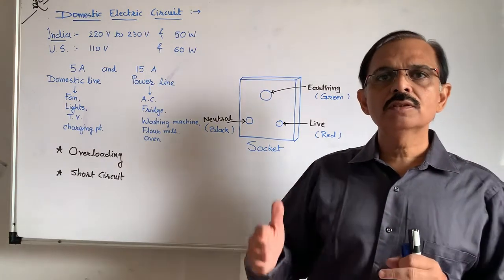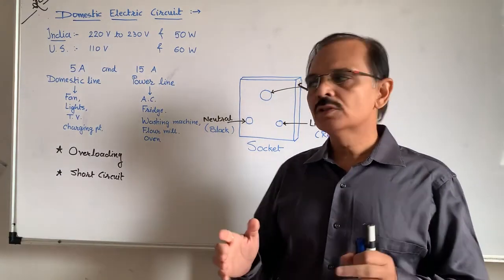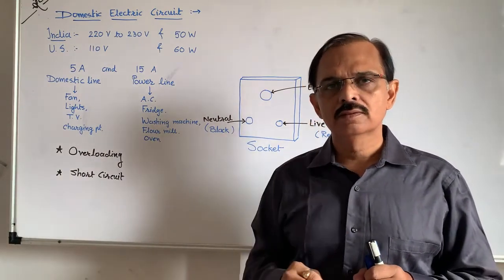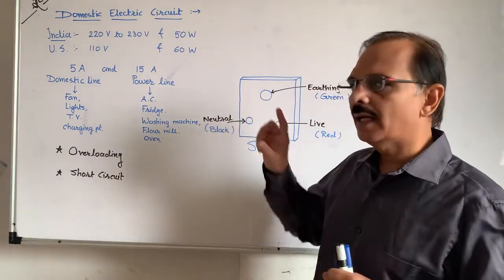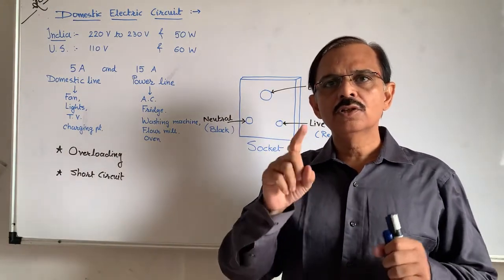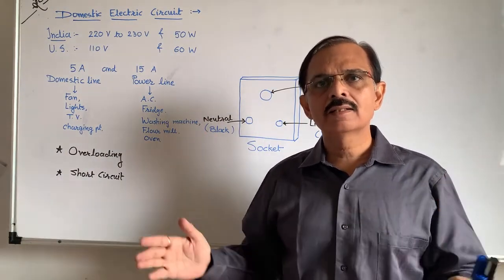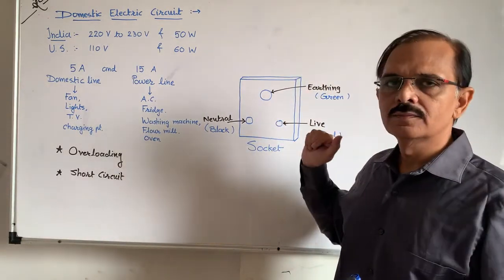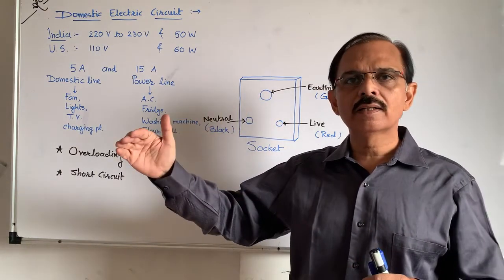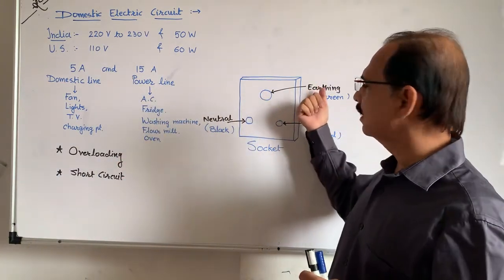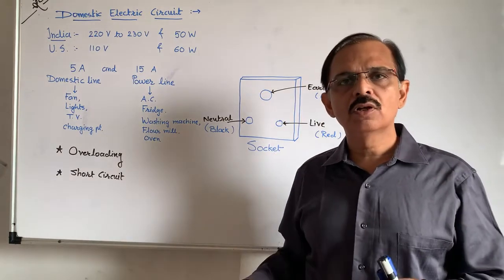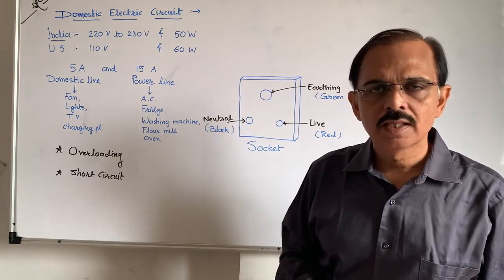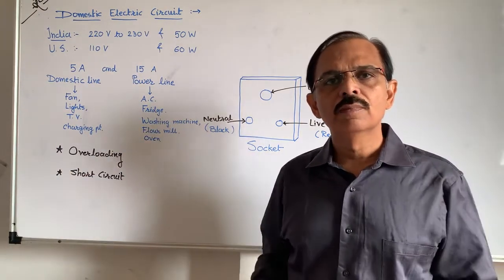To overcome this overloading, one should use the earthing terminal. That means don't use a 2-pin plug. Always use a 3-pin plug, and always connect your home, electrical appliances and electric circuit with the earth, so that an excess amount of electric current directly passes through this earthing wire and ultimately moves towards the earth, and your appliances and you also become safe.